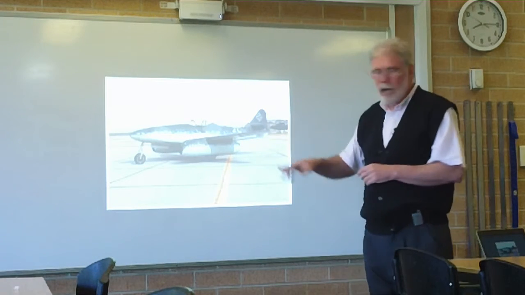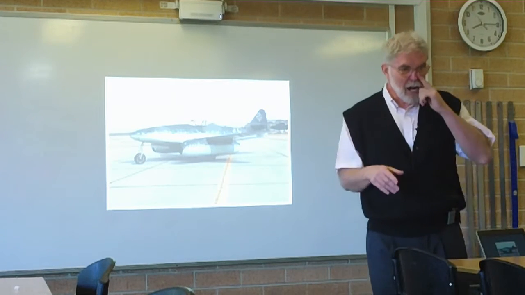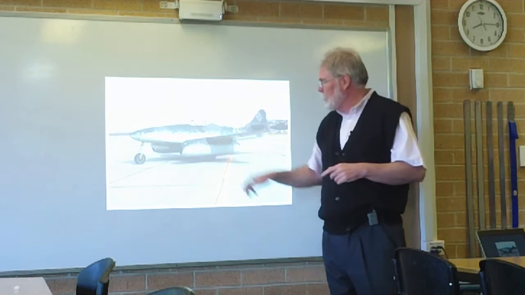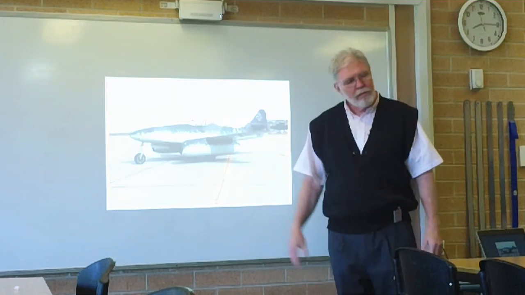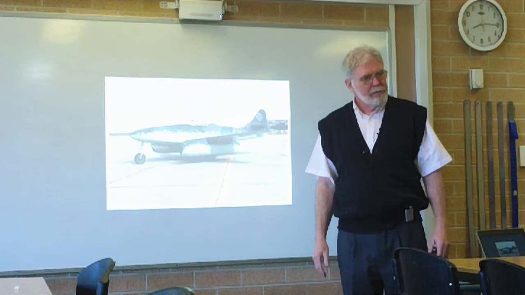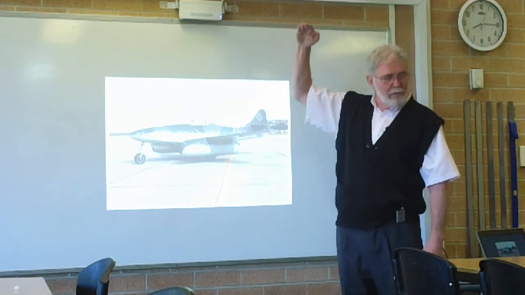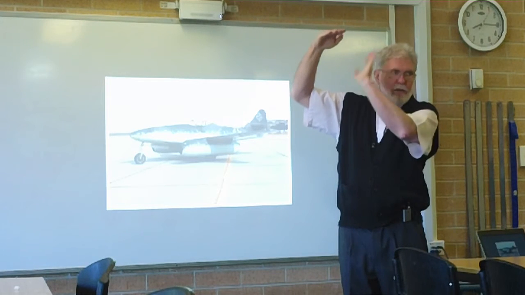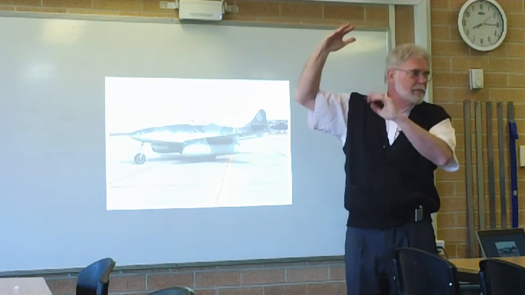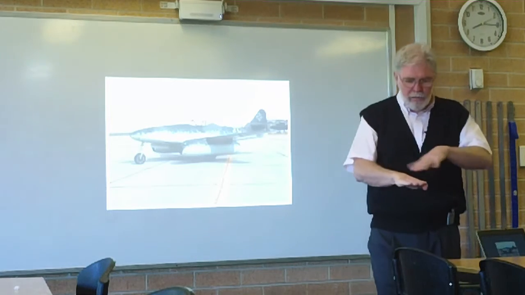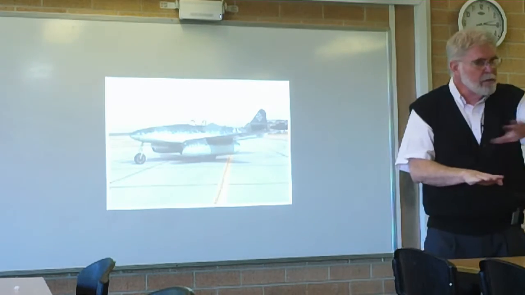Apart from the fact that it looks like a shark, everybody thinks it looks like a shark, because of the colouring and the dappleness. By the way, why do they do that? Yeah, so if you're coming up from underneath and you look up and it's coming out of the sun, you don't see it. It's just white on white. And when you look down, it looks like any of the other terrain through the greyness of the air.